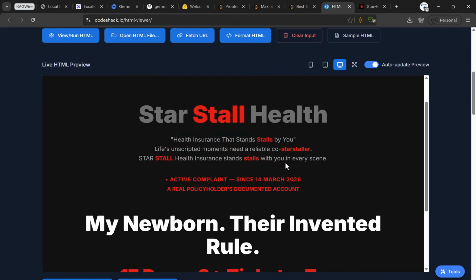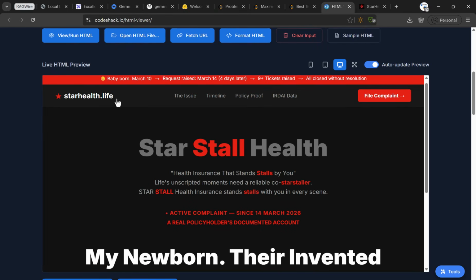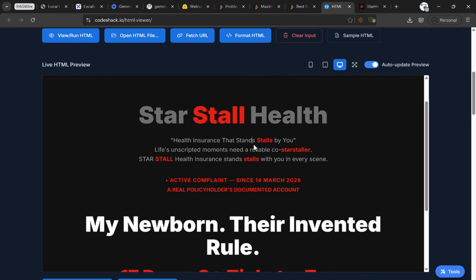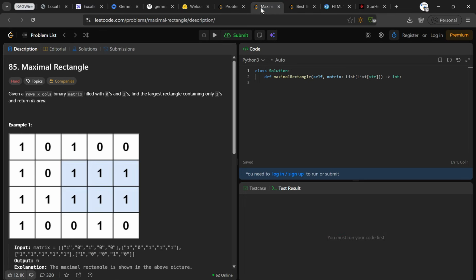Even after that, it was able to design it properly. There are some issues with this, like there was the cross mark here at the star, and some cross marks were here. These, if we ignore, other than that, we find it a really good replication. All right, cool. Now it is time to get started with the LeetCode problem statement.